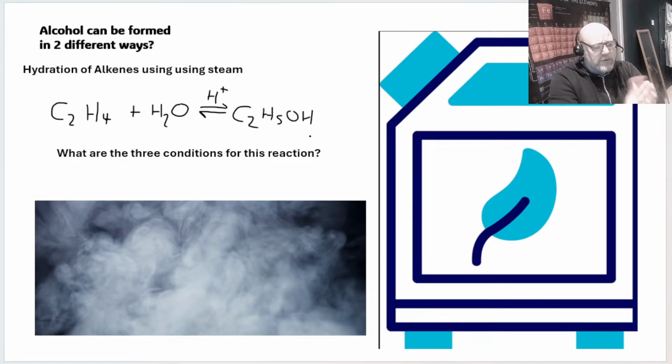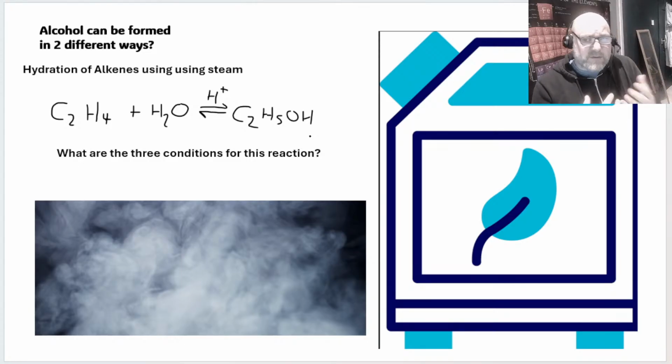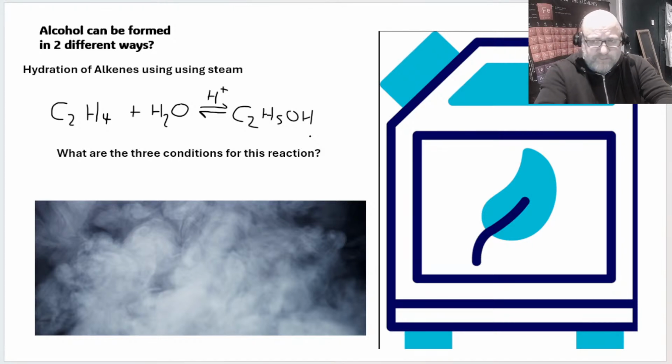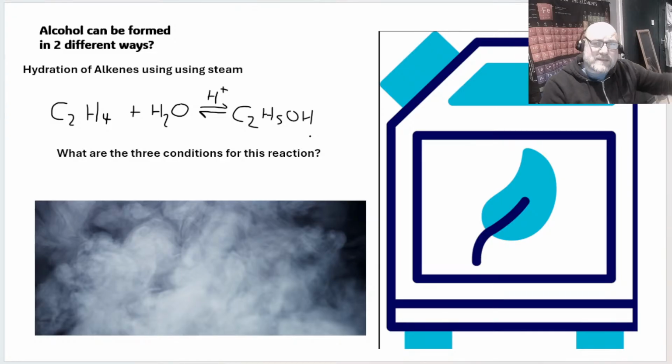When you go to wash your hands and you use, during COVID, everyone was using those gels and the hand sprays everywhere, sanitizers. Those kinds of alcohols are normally made from industrial methods. And lots of other alcohols in industry and chemistry are made with industrial methods. The reason this method is favored is because it makes purer alcohol. So the product has a higher level of purity than the other method. So you do need to know that.